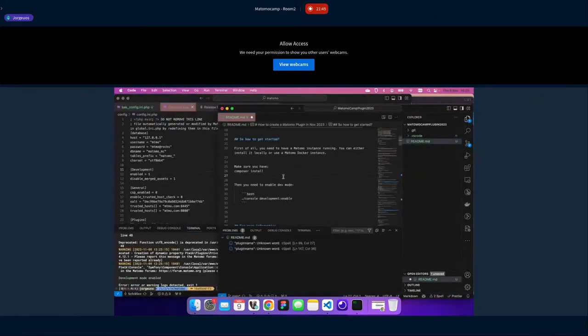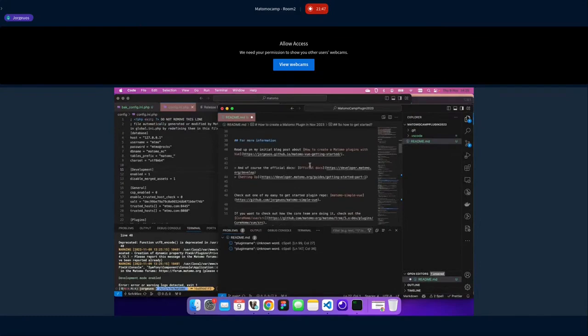So we have enabled development mode, and now this is where Matomo is kind of useful because they have this scaffolding functionality. So you don't have to do everything manually.